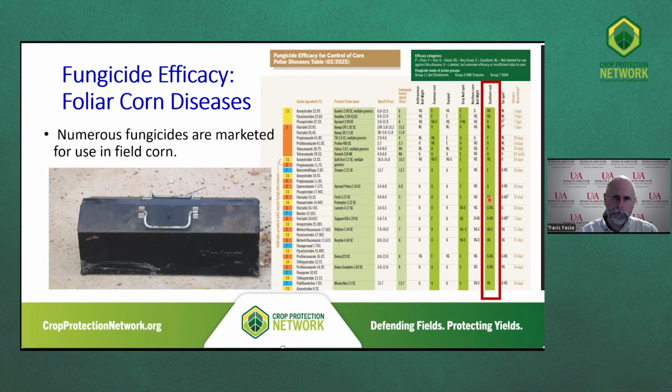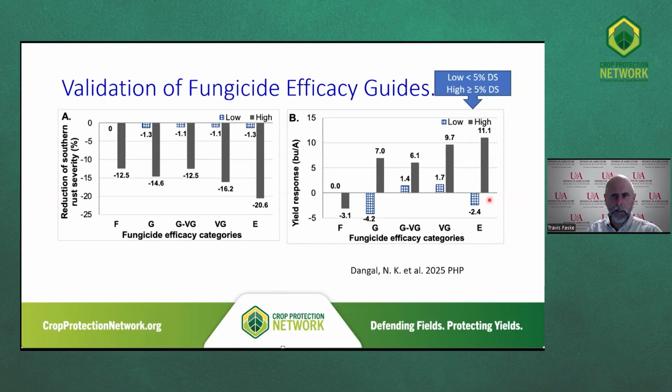So what's important is like, is that really real? And recently, a validation study was done to analyze those particular rankings, and they analyzed them based on two different levels of disease. And this example is for southern rust. And then the ranking I'm just in the gray bar here is actually greater than 5% disease severity. And you can see that generally, yes, something that's fair is not as good as something that's very good or excellent. So it's following the trend. So it's not just a personal preference. There's some validation to those rankings, and that helps with longevity.